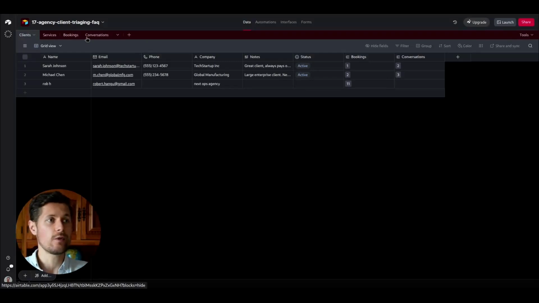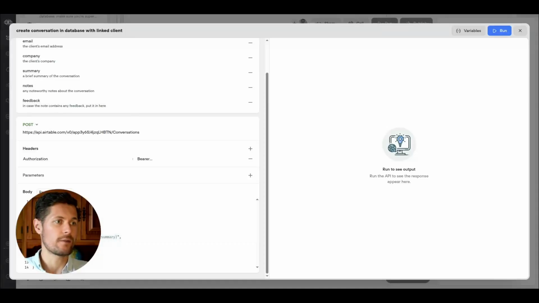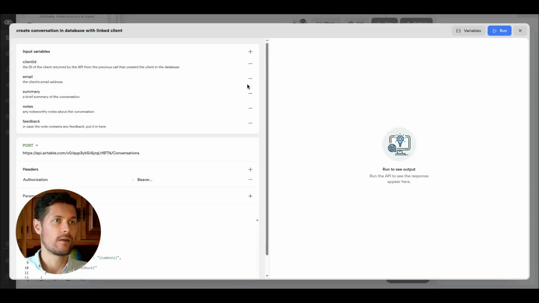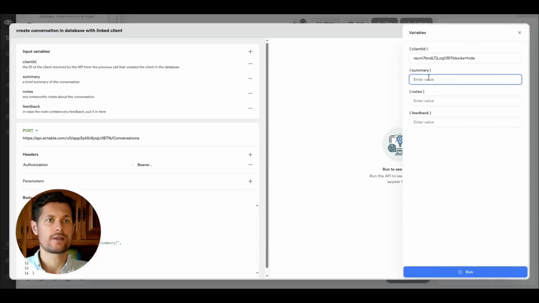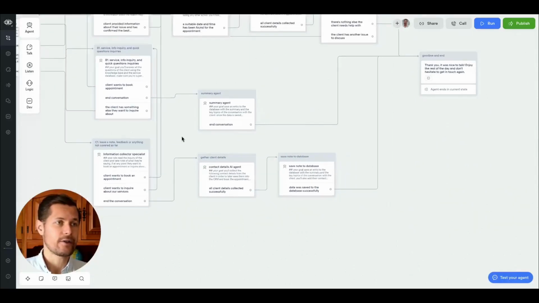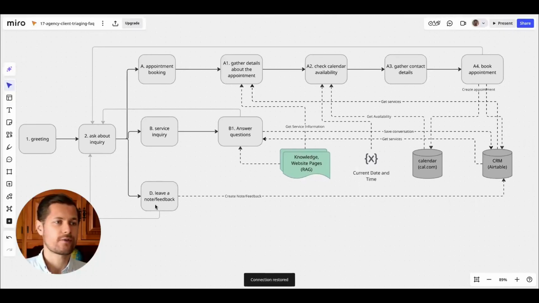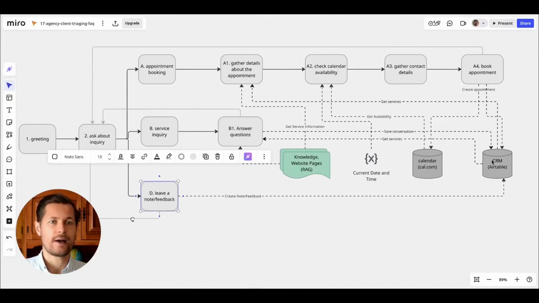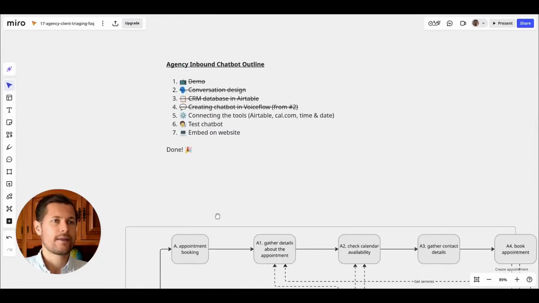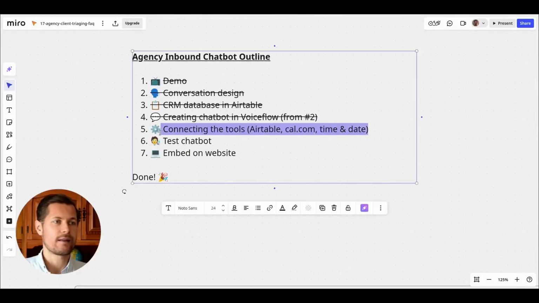We just need the new information that comes into the table, which is everything related to the conversation summary, notes, and feedback. And we need the client ID. So then we can remove these other fields, leaving just these. Okay, let's try again. Here's the record. And with the note saving path in our AI agent, the whole agent is done. We will quickly have a look at the Miro. This was the last part that we just connected to the Airtable database. And the next step now, if we look at our outline here, is, once we've just connected the tools, so we can strike this through.